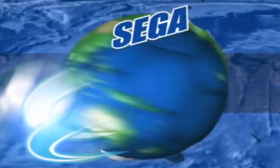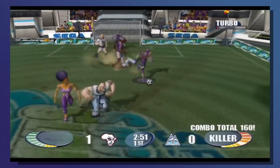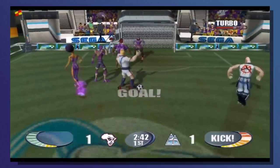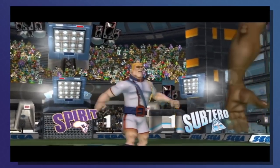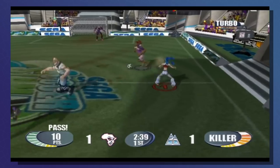One of the things about Sega Soccer Slam that's really cool is that the gameplay is a bit slower, but the special moves, the action, the ridiculousness is so over the top. It still, by today's standards, is a really fun game to play. It just might feel a little bit slower than some of the other ones, but these games can become really high-scoring, really tense, really fun. And ultimately, these are the kinds of games that when you have people over playing games, are great to play with other people. You'll be giggling all night.